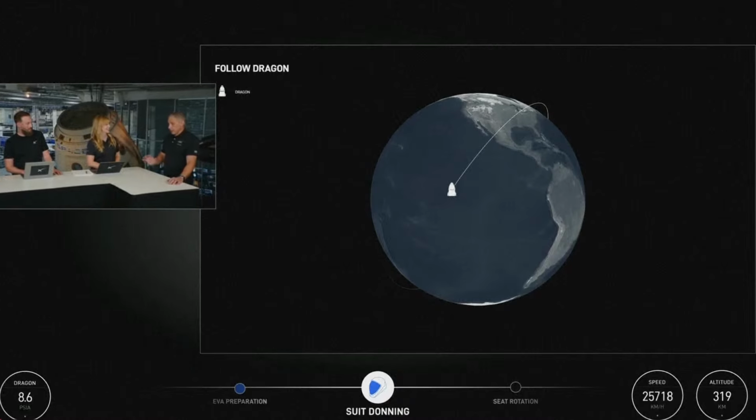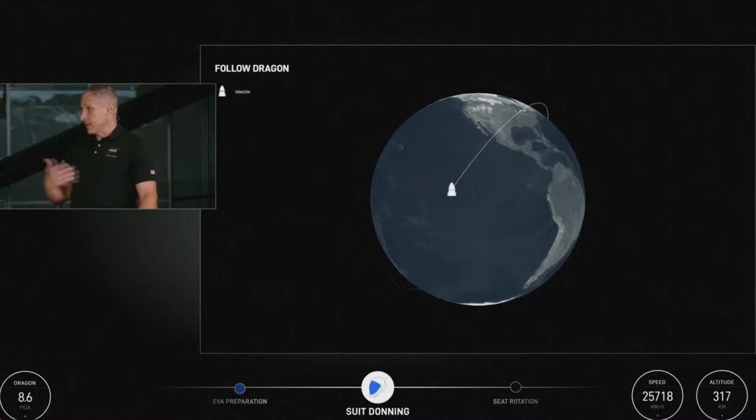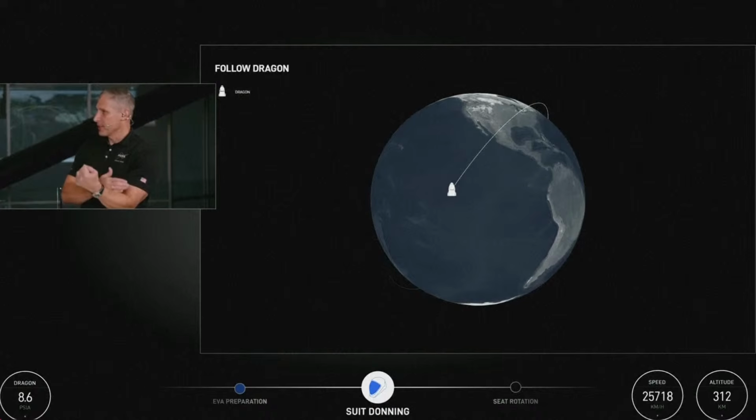Yeah, it's extremely important to have a suit that fits, whether, again, it's the IVA, the EVA suit, or the EMU that we wear with NASA when we go out on the spacewalks. The reason for that is because if it doesn't fit right, it can be extremely uncomfortable. You can get what you call hot spots, or there can be a place where a crease, when it gets pressurized, can really put a hard point on your arm or something of that nature. So having a good suit fit check is extremely important.